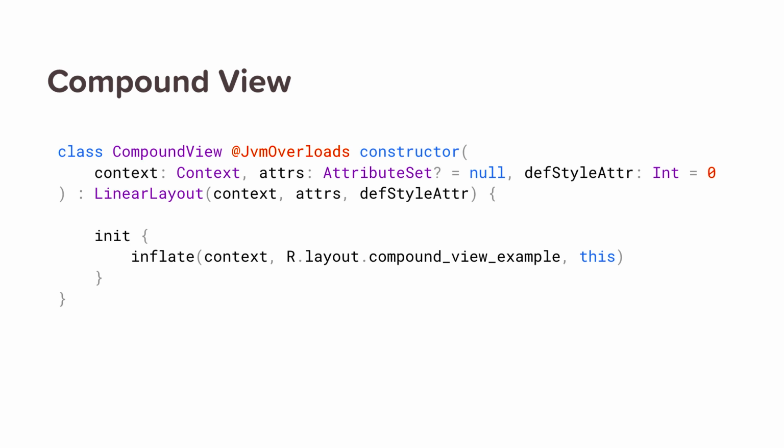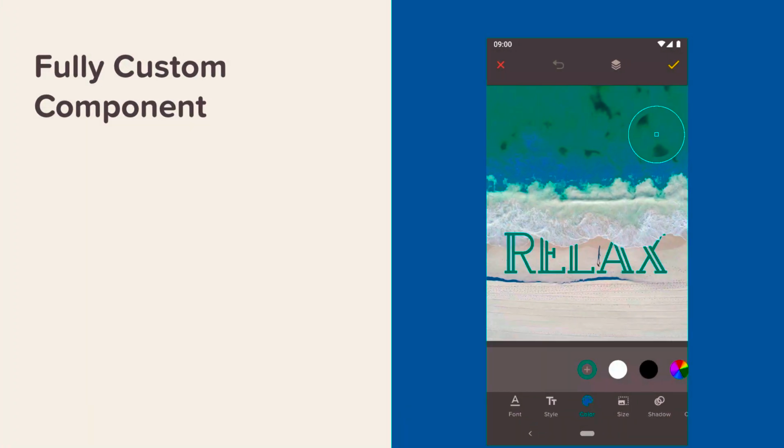Now this compound view, we can put in any different fragments or activity and use it and get all the functionality that we've defined inside here. We can add listeners or gestures if we wanted to in here as well. Okay, so that's compound views, but we're not going to go too much into what a compound view is.